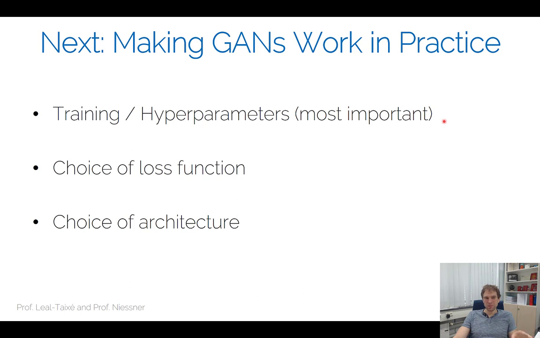This is the most reasonable thing to look at. In practice, people always look at the other two, which I don't understand why. They're changing the loss functions all the time, because nothing works, so change the loss function. That's always a thing, but I think it's terrible advice. You should always look at these ones here first. In practice, starting with the heuristic method is a good idea. Architecture, start with the DCGAN. That's why I mentioned it. It's also a good idea. They might not be the best ones, there might be better ones, but these things work if you're choosing the right hyperparameters.